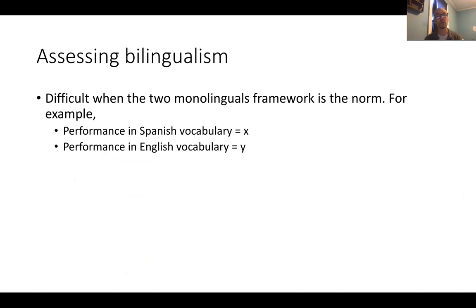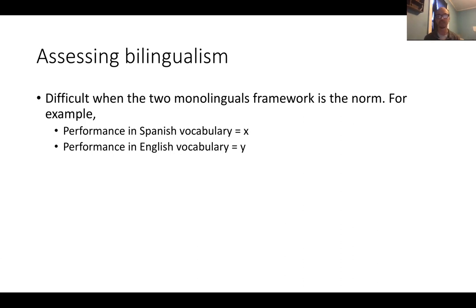And then there's assessing bilingualism, right? So the first one is assessing just, for example, vocabulary knowledge or misestimating it. The other way to think about assessing bilingualism is trying to know something about what are the levels of both languages that the student has to get a sense of their bilingualism. And this is difficult because of the problems that we just talked about in the previous slide. That is, assessments are typically delivered monolingually. They're very rarely cross-linguistic, because those are very difficult assessments to put together, to norm, etc. And so the two monolingual frameworks is the norm for assessing bilingualism.